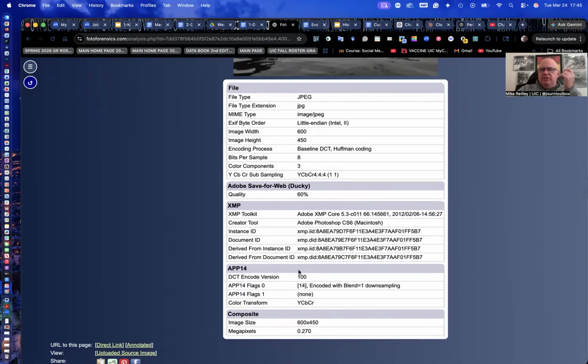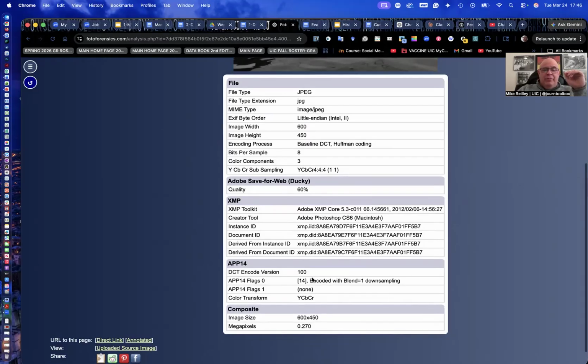Typically, if you open one of these in Photoshop and the metadata is all in there, you'll see a cutline, the photographer's name. You can see here that it was edited in, oh my God, Adobe Photoshop CS6 on a Macintosh, a very old version of Photoshop, like back in the 2010 to 2012 era. So this image is very old if it was last edited in Photoshop CS6, or somebody's working off a very old version of Photoshop that I don't even think is available anymore.